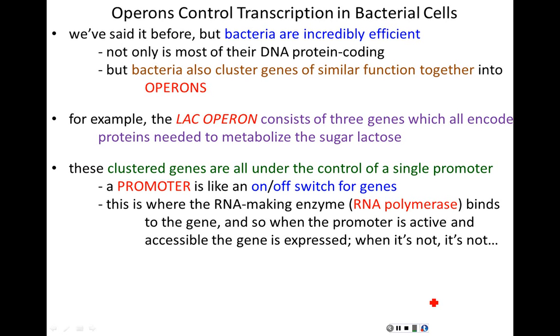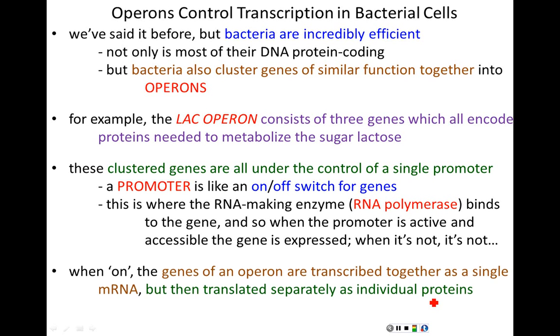The promoter is where the transcriptional machinery assembles. That's the RNA polymerase, the enzyme that makes RNA during transcription, binds to the DNA at the promoter, assembles at the promoter. So if the promoter is active, if it's on, if it's accessible, that means this RNA polymerase enzyme can bind to that promoter. If RNA polymerase binds, we get transcription, period. However, if the promoter is kept inactive, in an off state, in other words, it's not accessible, RNA polymerase cannot bind. If RNA polymerase cannot bind, we cannot get transcription, because RNA polymerase is what makes transcription happen. And without transcription, we cannot express the protein. We can't express the gene.